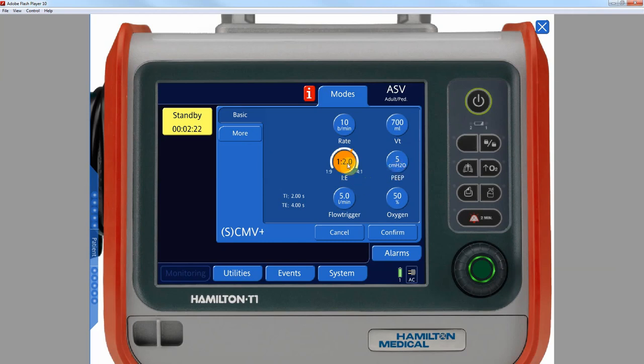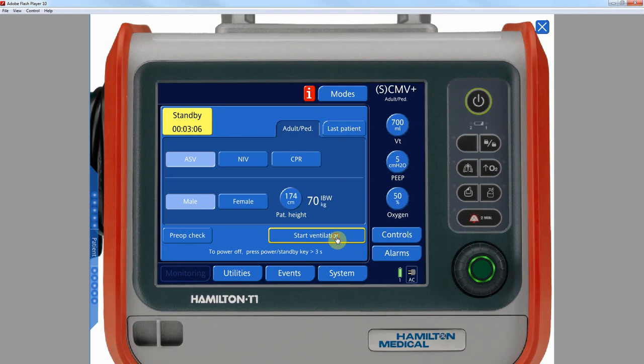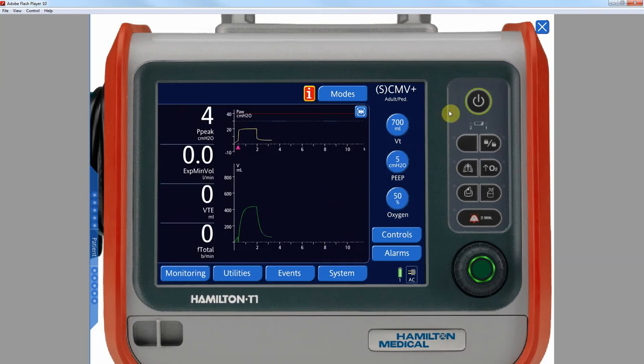I to E, if you look here, it's 1 to 2, right? So we want that to be longer. And just by having a rate of, actually, let me make that 12. Just by having a rate of 12, our expiratory time is still pretty long. But we can change this ratio. Actually, we want to go the other way with it. It's okay to have a quick breath in, like of 1 second, but we want a longer exhalation time of around 4 seconds. And again, our FiO2, we would titrate. Easy enough.